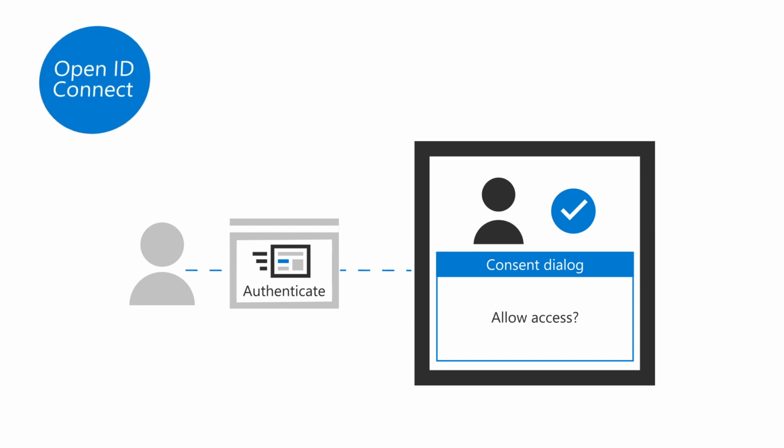Now let's talk about OpenID Connect. OpenID Connect is an authentication extension built on top of OAuth 2 protocols. While OAuth 2 generally focuses on the authorization of the client to the resource server, OIDC puts the client first and standardizes the information provided to the client by the authorization server.